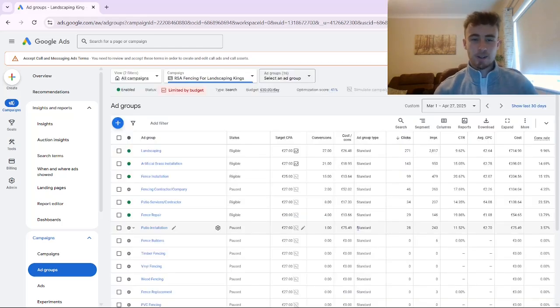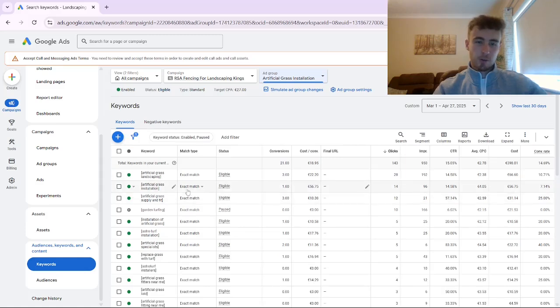The next one is looking at your ad groups on a regular basis, especially once you've got data on which ones are performing best and which are performing worst. And what I usually recommend doing is looking at the cost per conversion and conversion rate for each. Those ad groups that have the highest cost per leads are the ones that you might want to consider pausing, because you want to be focusing your budget on the ads that are actually performing best for you. So that's part of bringing down your cost per lead month after month. When we first started running this campaign, we had a lot more ad groups than we're working with now. And now our budget is completely focused on the ad groups that have been performing best.